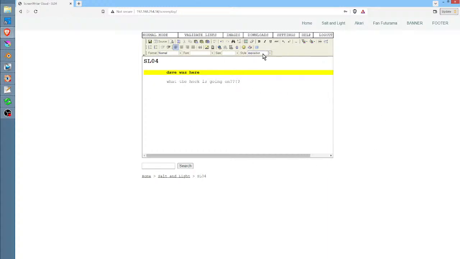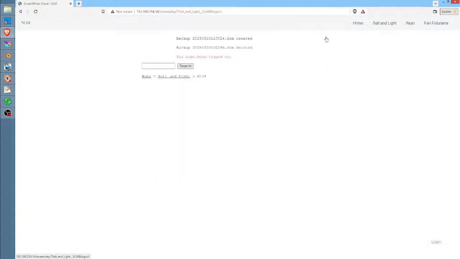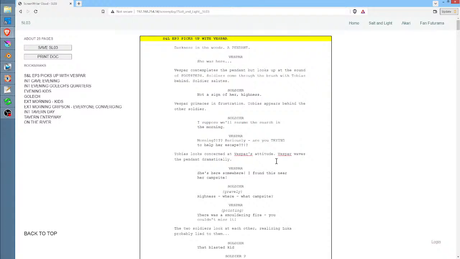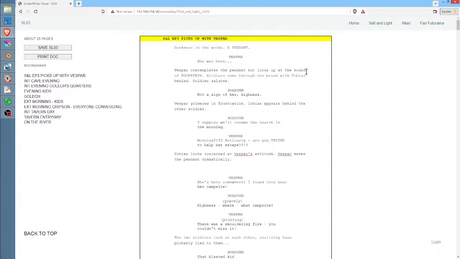To me, this is like the Mac user way of doing things. Everything's clicking, everything is slow, you're always having to reach for stuff. And anyway, I'm like, that's stupid. I want to just go to the script. I don't have to log in, I don't have to do anything. I just immediately start typing. I just go. And then I can format with my hotkeys. I don't have to push a bunch of buttons. The only buttons I'm pushing are when I'm ready to save. This will save it to the server.